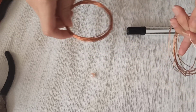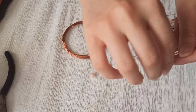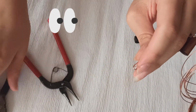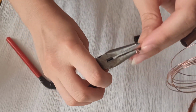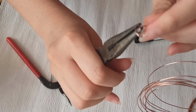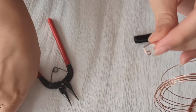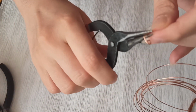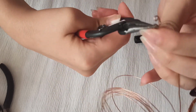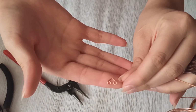To start, pick your 0.8 wire and with your round nose pliers make a P shape, and with your chain nose pliers make a bend. Then again with your round nose pliers make another P shape and you have a little heart shape. Continue making those little hearts.